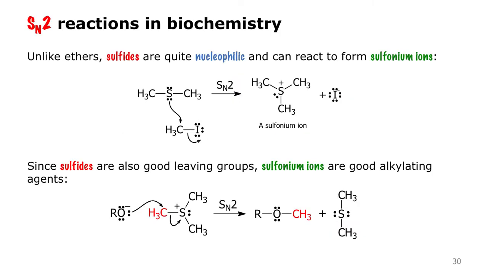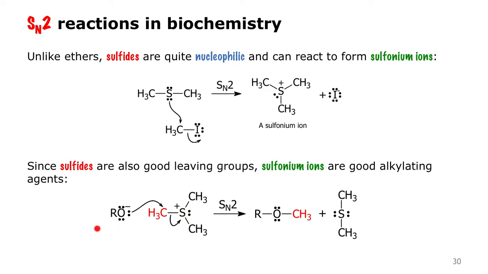And finally, I want to mention the fact that a lot of what we do in the organic lab is things that we find in Mother Nature. For instance, in the organic chemistry lab, we know that sulfur is an excellent nucleophile, and we'll do substitution reactions to form these sulfonium ion species. We also know that those sulfonium ion species are really good species for undergoing SN2 reactions themselves because they bear essentially a very good leaving group in the form of a sulfide.